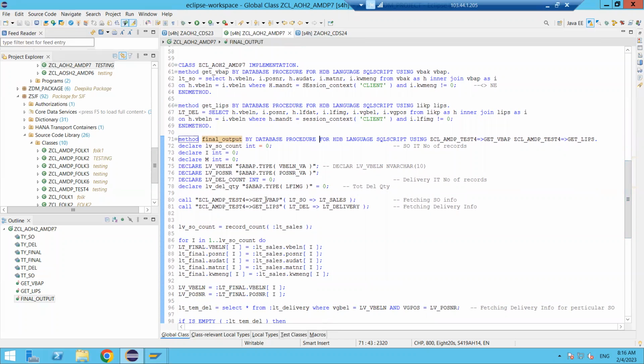Now what I will do here, I'm calling two methods, right? So instead of calling these two methods, I will use a table function, a database function, and it is doing something like this.